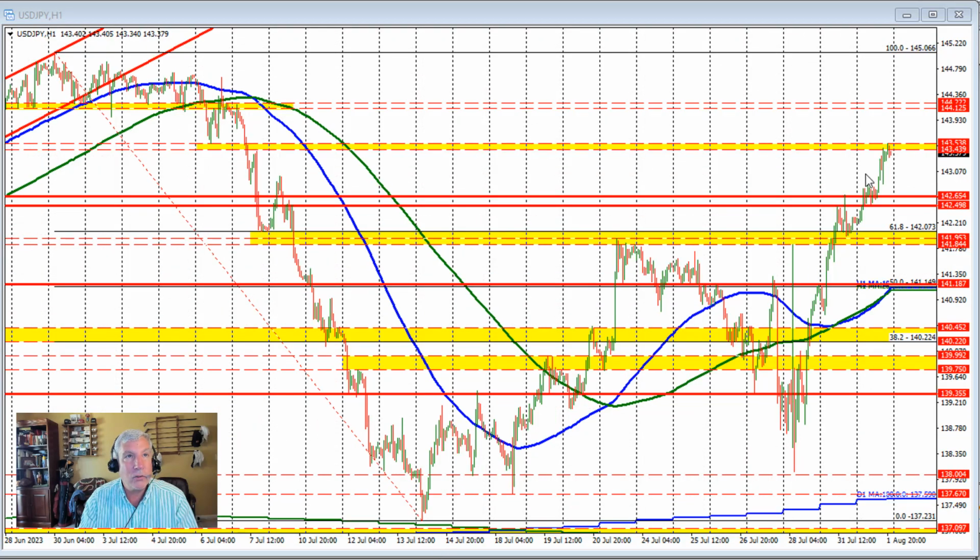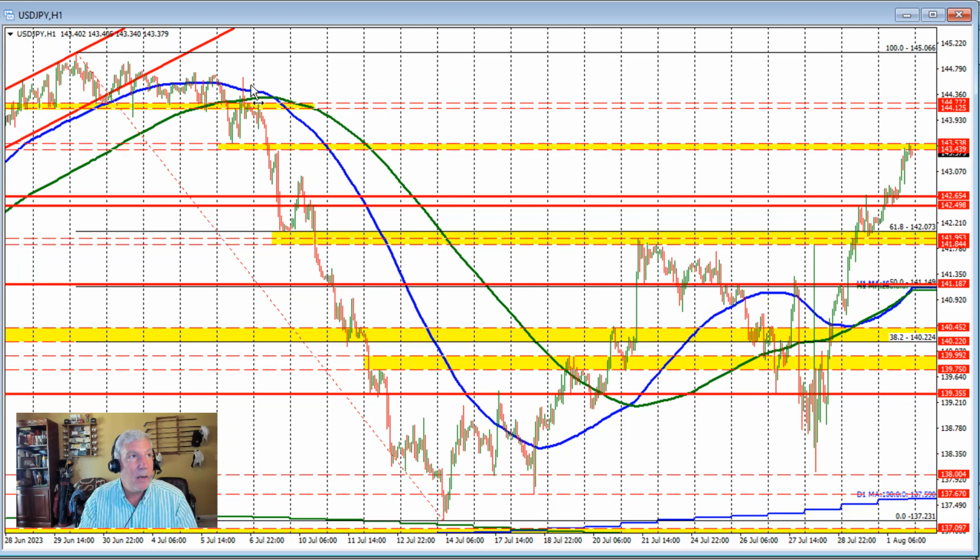Going back to the hourly chart on the top side, if we break above this 143.44 to 143.54 level, we're going to look toward this area right here, 144.12 to 144.22. That level corresponds with a number of different swing lows right here, which formed a floor area as the market consolidated over these five, six, seven days before moving to the downside. That area comes between 144.12 and 144.22. Keep that level in mind on further upside momentum.